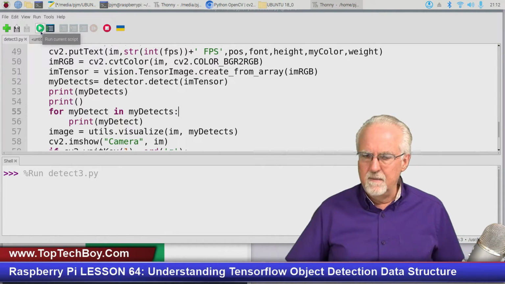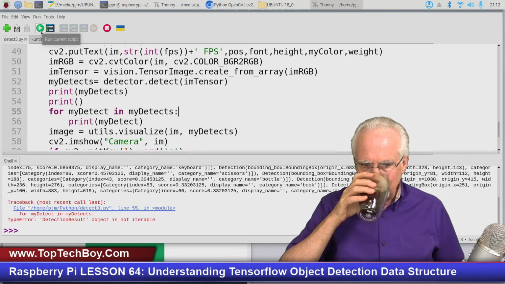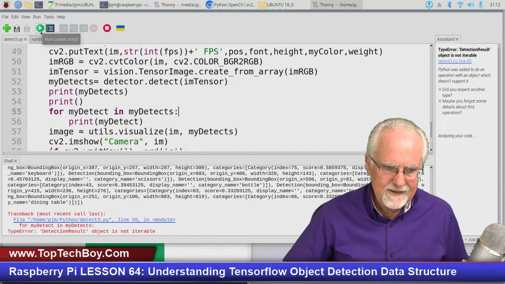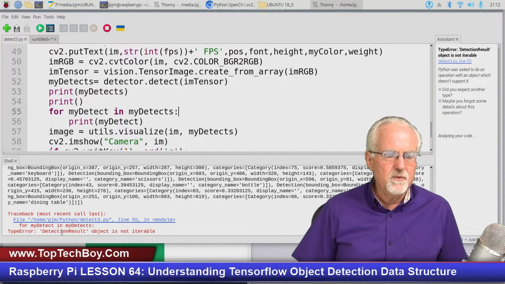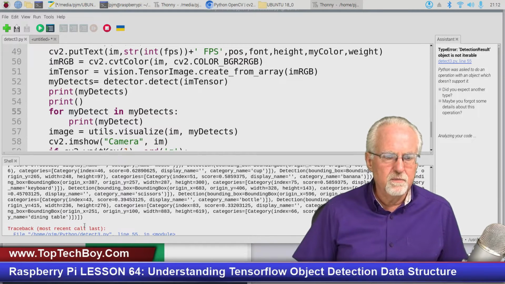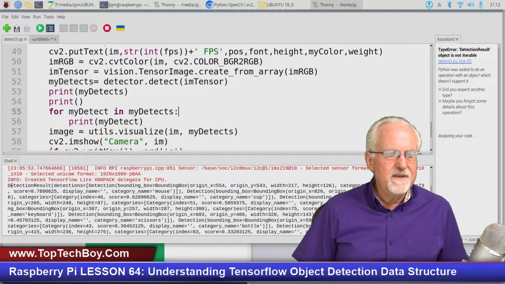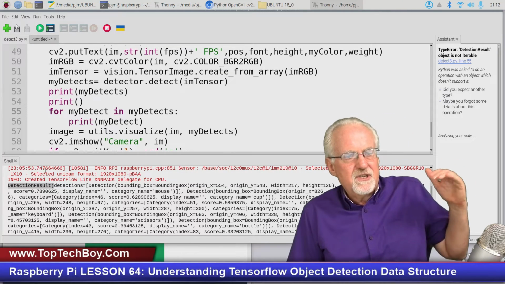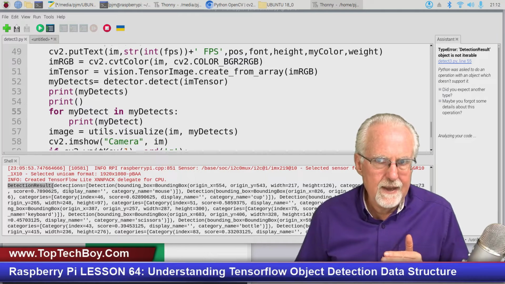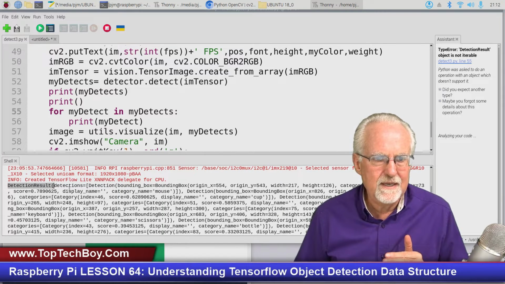And so I'm going to come up and, denied. It says detection result is not iterable. So that means that I've got this thing inside this outside wrapper called detection result. Okay. And so I've got to somehow get down inside this before I can really iterate.